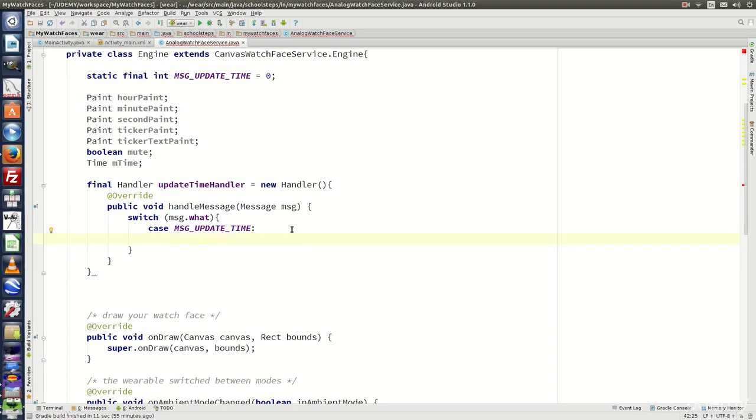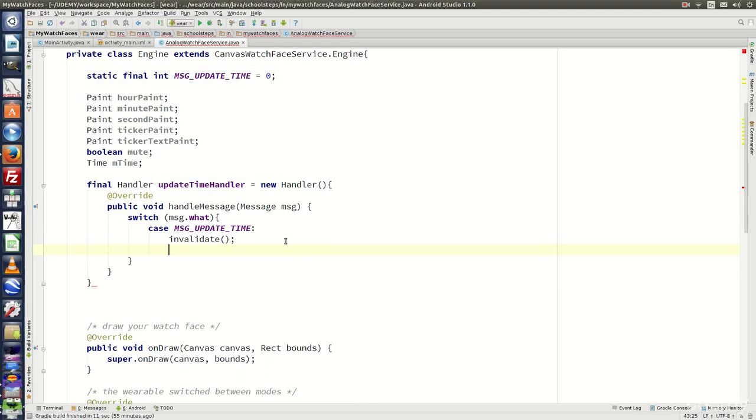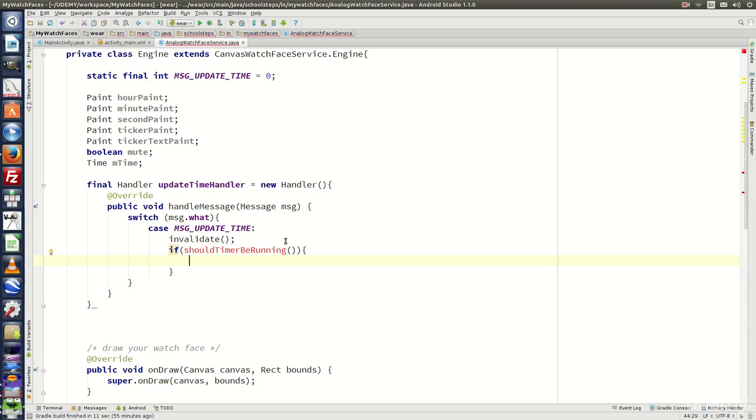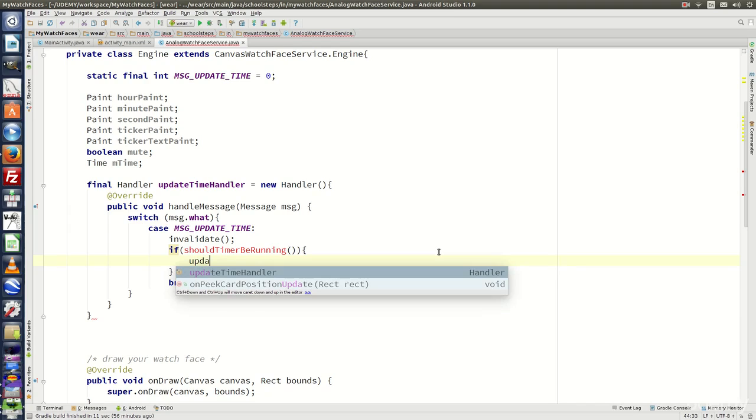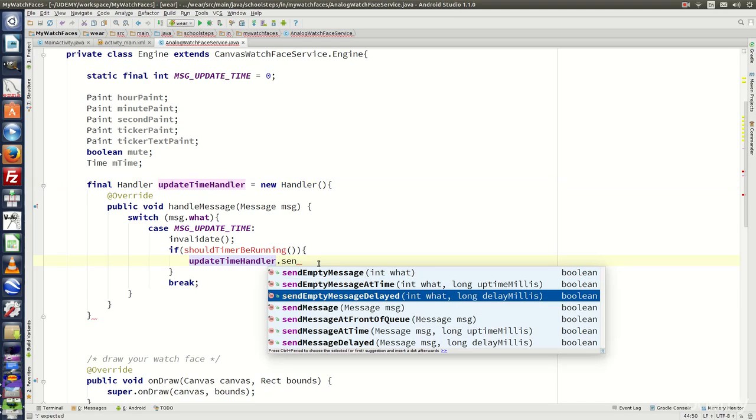The first thing that we need to do inside the case statement is to call the invalidate method. Now we call the invalidate method whenever we need to redraw the watch face. Next we need to say if shouldTimerBeRunning, then do something, and outside the if condition we need to say break. Now this method doesn't exist, so we need to create it. But let's implement the if condition first. So inside the if condition we need to say updateTimeHandler, which we have created right here, dot sendEmptyMessageDelayed.